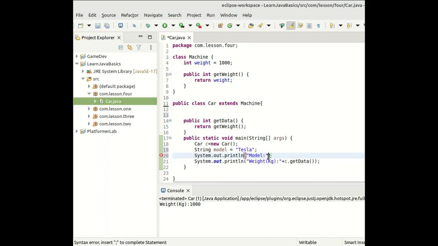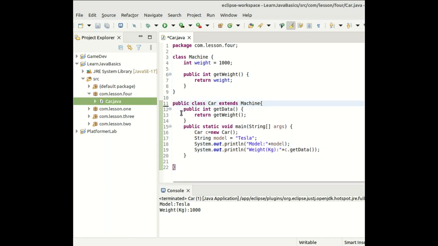And then what do we want it to be? Just do a concatenation there, model. We get an error. Let's terminate there. Okay, let's run again. There. So guys, you see what has happened?